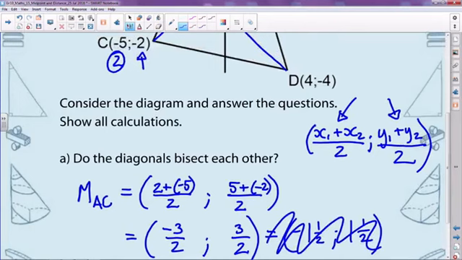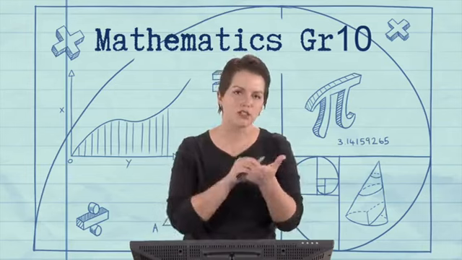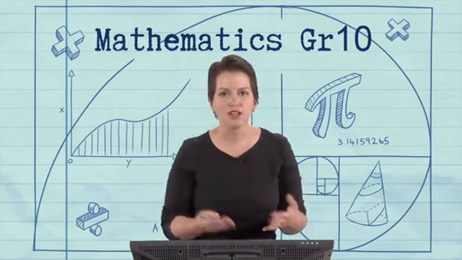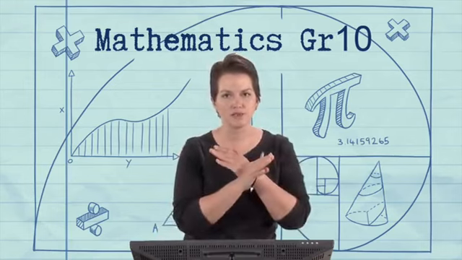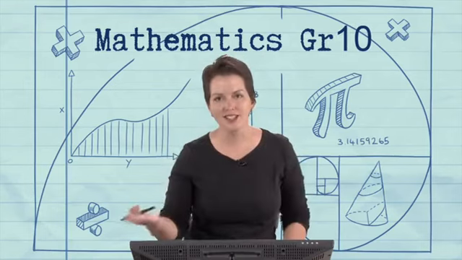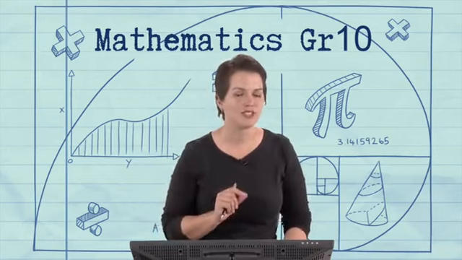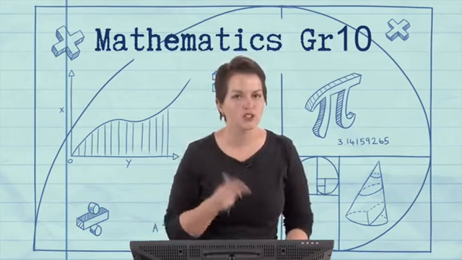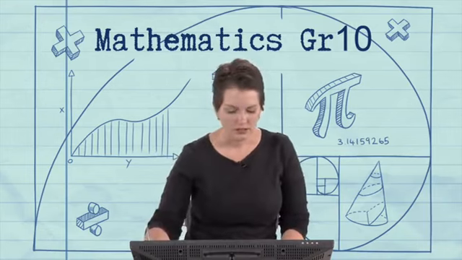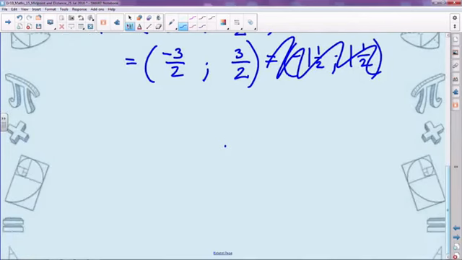Okay, grade 10s, you'll remember that I said that if the midpoints of both diagonals were the same point on the Cartesian plane, that would mean that the two diagonals bisected each other. So now we're going to find the midpoint of the other diagonal, and then we'll see if they are the same point. We've done AC, we now need to do BD. Let's write that down, give ourselves a little more space, and the midpoint, once again, capital M, so we don't get confused between gradient and midpoint. The midpoint calculation is set up like that.